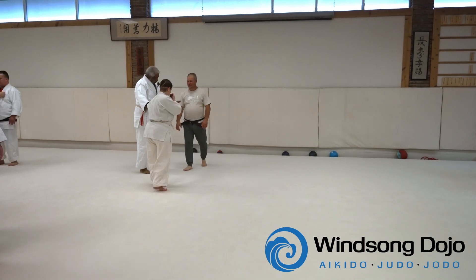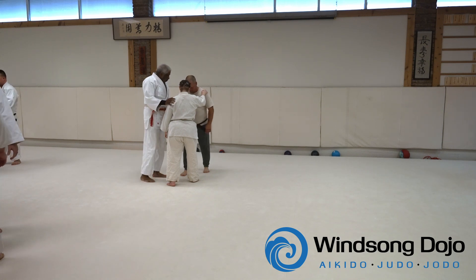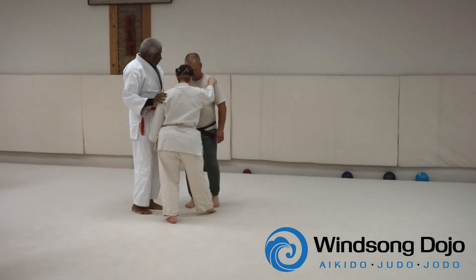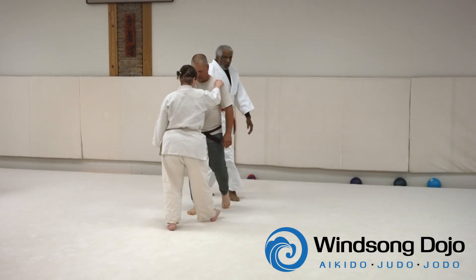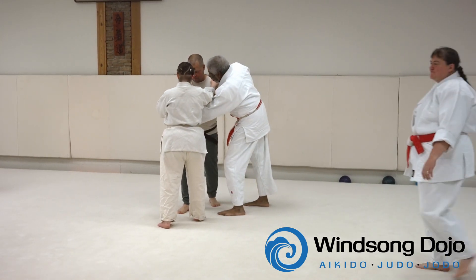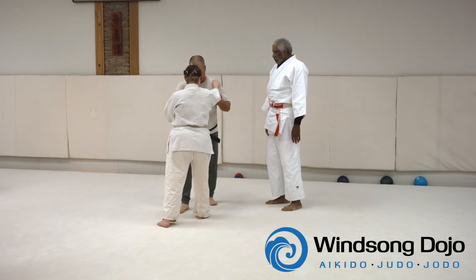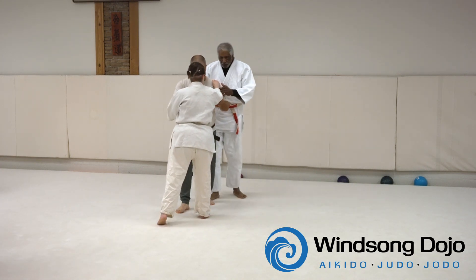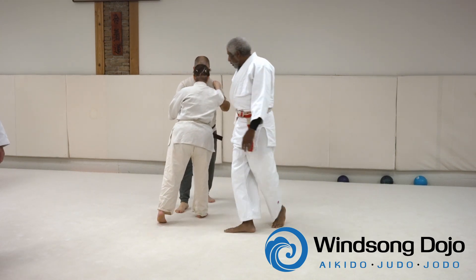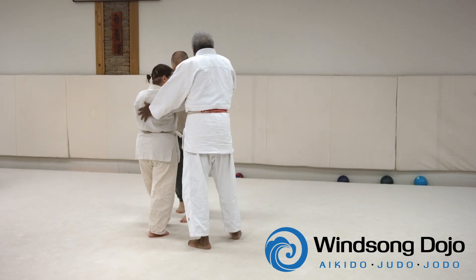Go ahead and get your grips. Just go ahead and step forward and back — mirror his foot like that. With your other hand, since you're new to judo, it's going to be right up under the elbow. Go ahead and step forward and backward. You feel how you're off balance now? Go ahead and go forward and back. When he comes forward, just do like that.